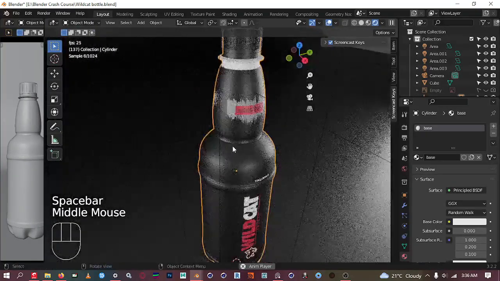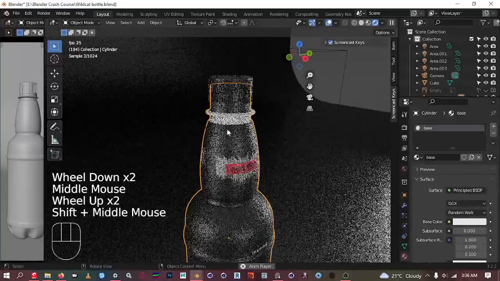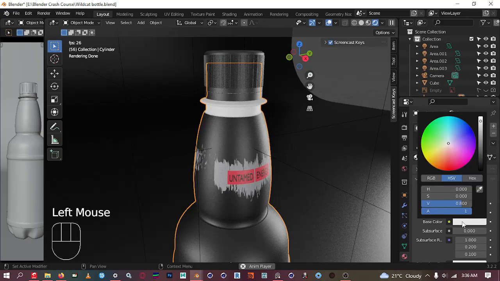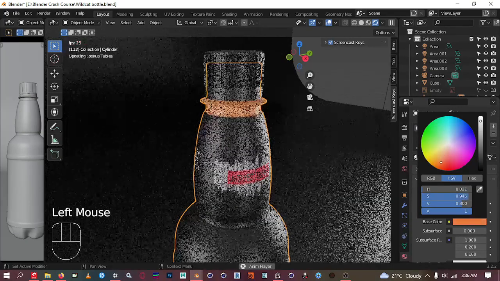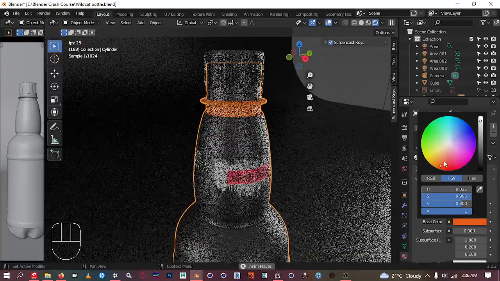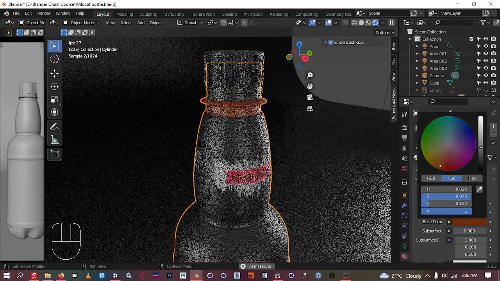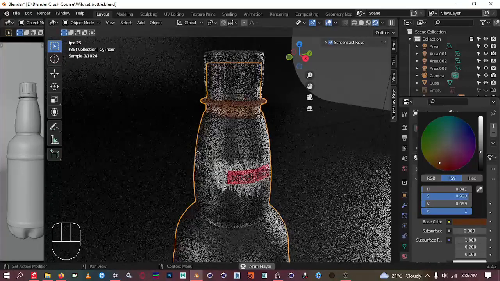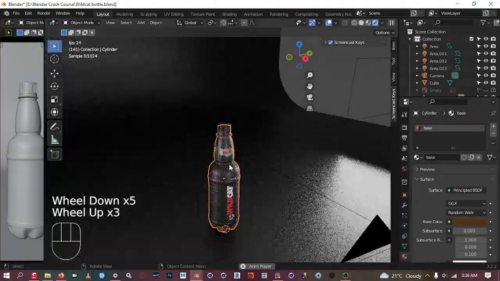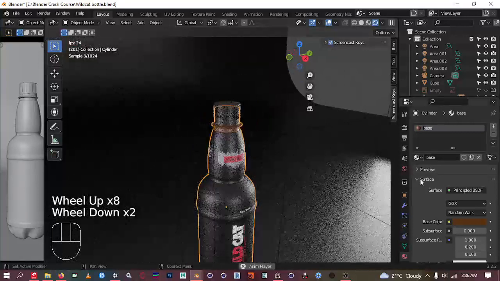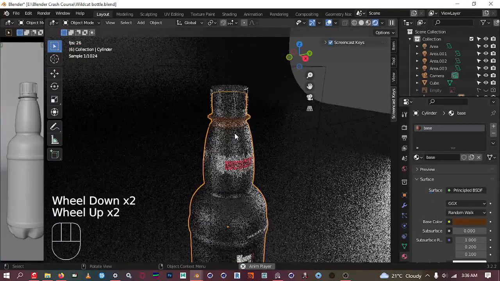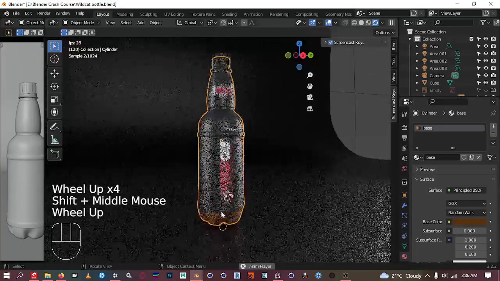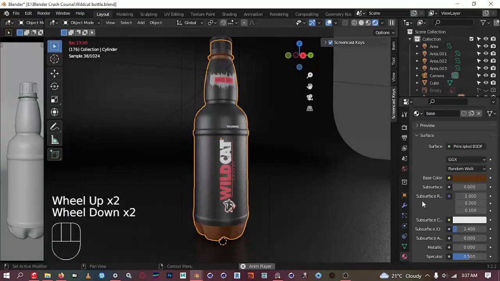Okay, so I'll change the color of this base. I want it to look more brownish, so I'm just trying to get something that looks brownish. Okay, so we've got something that looks brown, and we want to make it more transmissive, which is see-through.